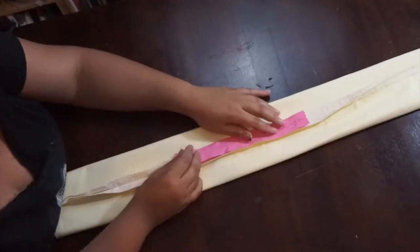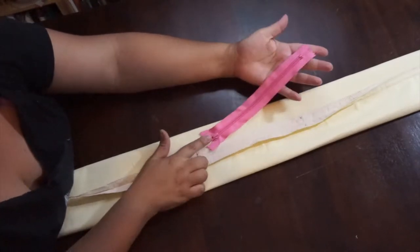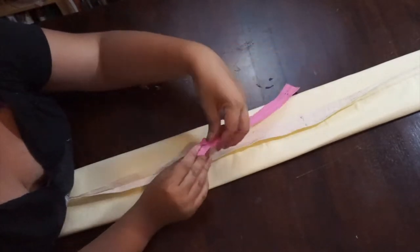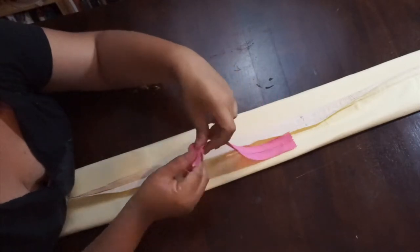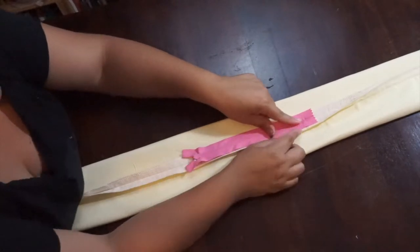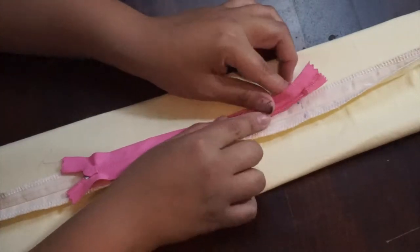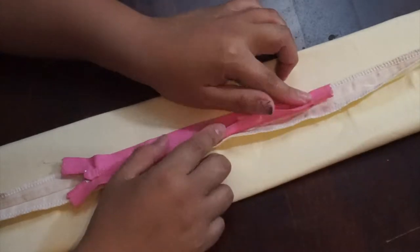We're going to lay our zipper down, face down. So the head of the zipper should be touching the seam, and the head of the zipper should be facing towards the top of your fire hose. And remember, you have that little indicator line to tell you which side is the top. So line the bottom of the zipper up so that it's past that center point.